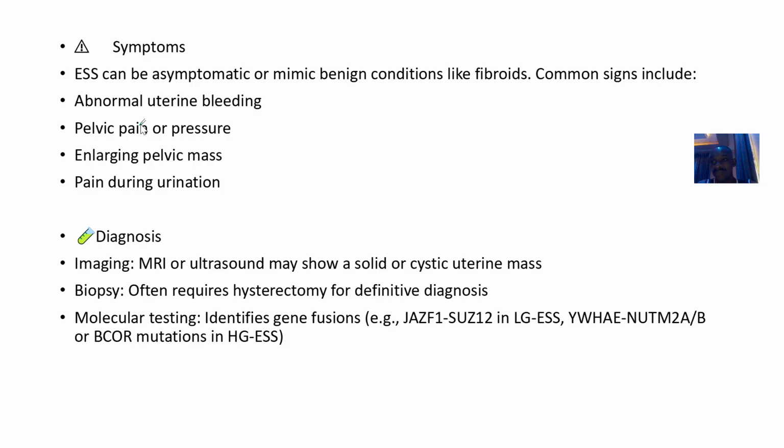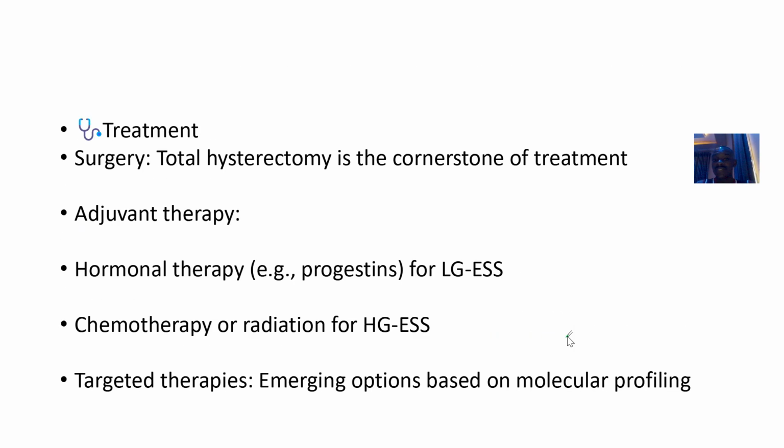Then of course, if I want to diagnose this, the uterus is buried deep in the pelvis, so I want to do imaging. If I do imaging, I see it, and I still want to collect some tissue and send it to the lab. So that can be specific. It can help me rule out other conditions that could come up with these symptoms. You understand? So molecular testing to see if there are gene fusions. That's basically mutations in any of these listed genes.